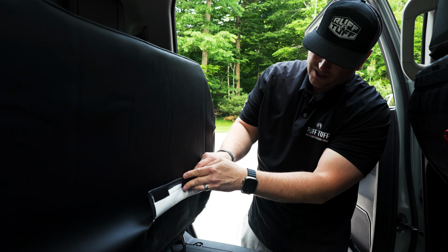So that way, as you're trying to install this thing, you don't want to be fighting on each side. So roll everything up as much as you can, slide it down, and then attach that Velcro. That Velcro is pretty sticky and it can cause a lot of problems.